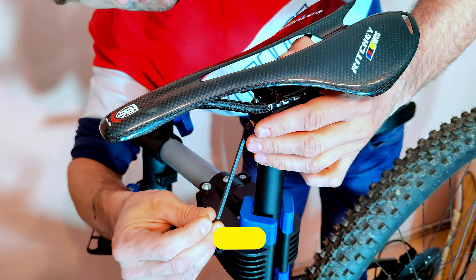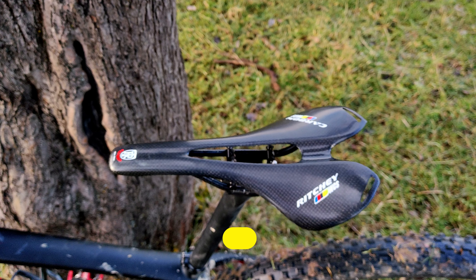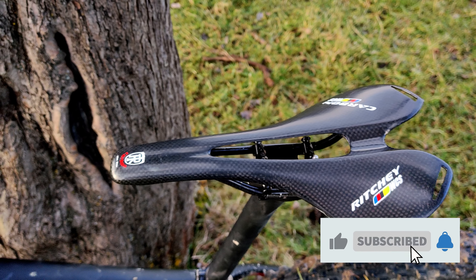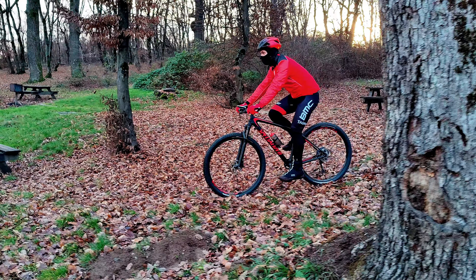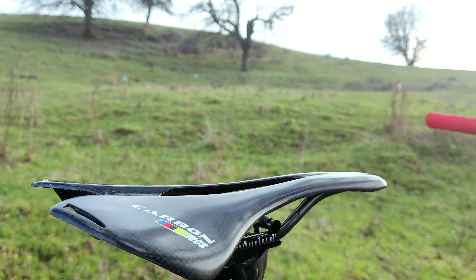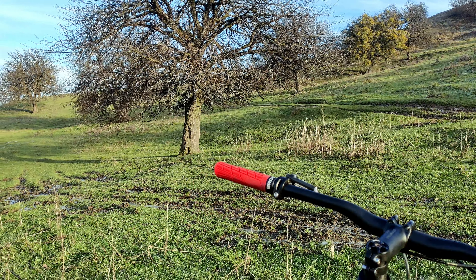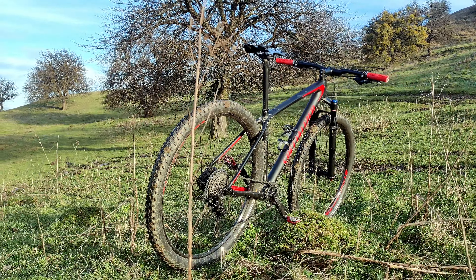These two components cost me $70. I'll admit I may have gone a little crazy with the saddle — there is absolutely no padding and it is very rigid. But most of the time I ride with bibs that have pads, so for me personally it's not a big issue. Keep in mind this saddle is not for everyone. You can buy another saddle for the same price that is a few grams heavier but has a decent amount of padding.